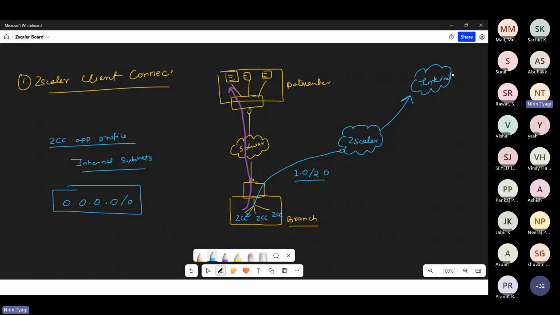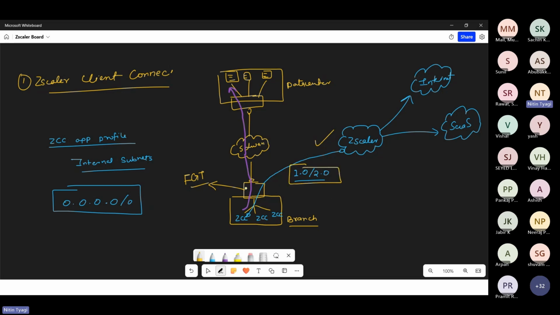Now, what drawbacks do we have with this particular architecture? The only drawback is that your edge device, this Fortigate, will lose the visibility of these applications because ZCC will encapsulate the end application traffic within these tunnels.